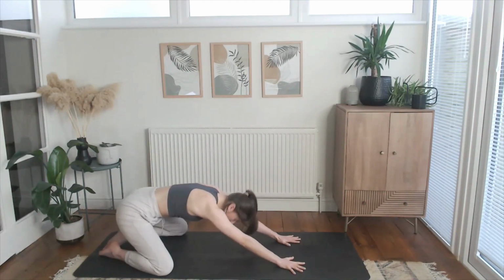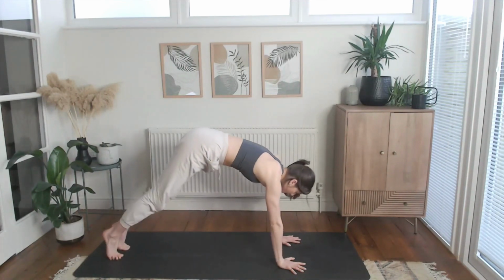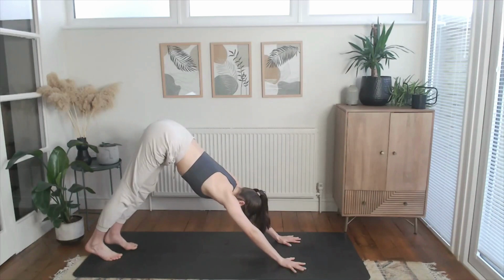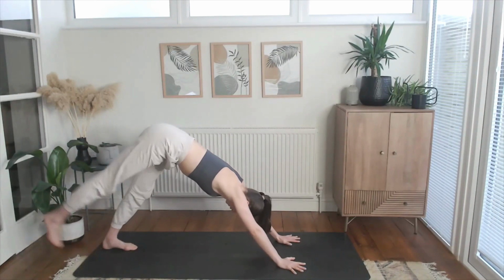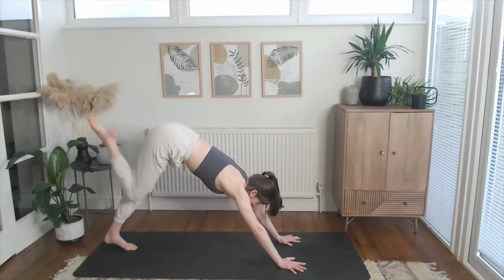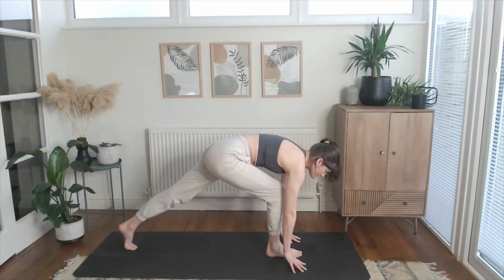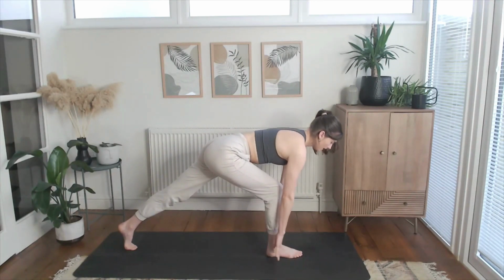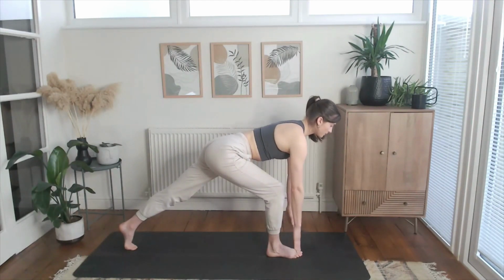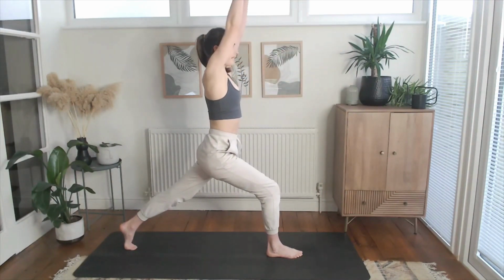Really nice. We're going to flow through that again, but rather than pulsing, we'll take some holds. So inhale back to your downward facing dog. Right leg sweeps to the sky, inhale. Exhale, create that rounded space with the shoulders. Step through between the hands. Inhale, find your low lunge. And then start to lift up to your high level lunge.